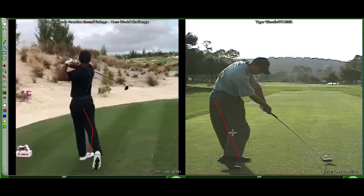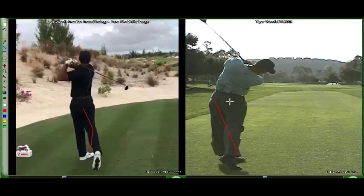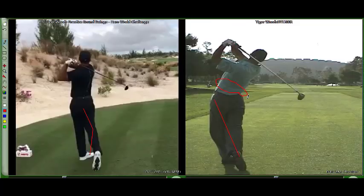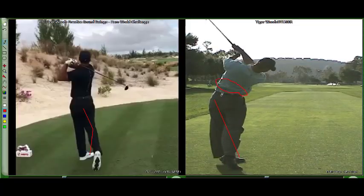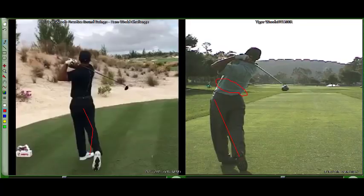This doesn't look like classic Tiger, who could easily stay in that position. You can almost see his torso was quite happy to rotate on a swivel — there was no stalling of the hips. Everything was very happy to just rip on through, giving a real classic-looking Tiger finish.